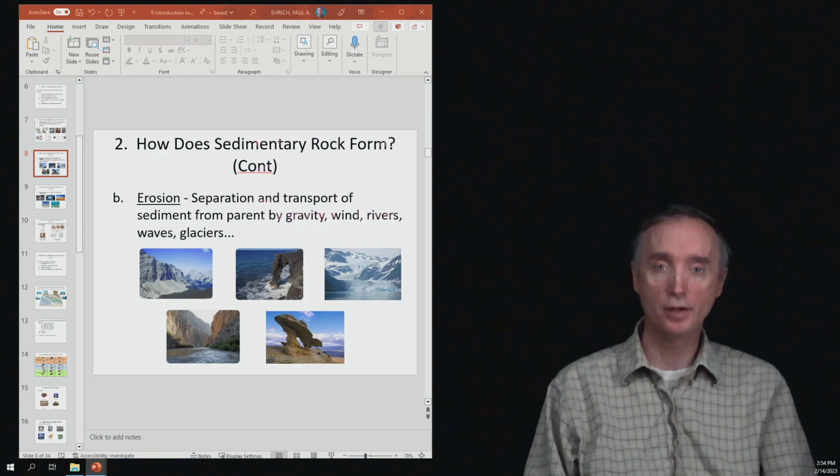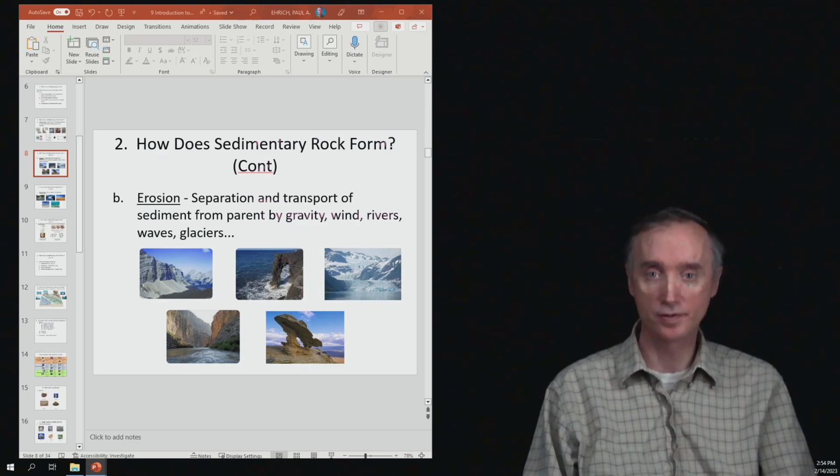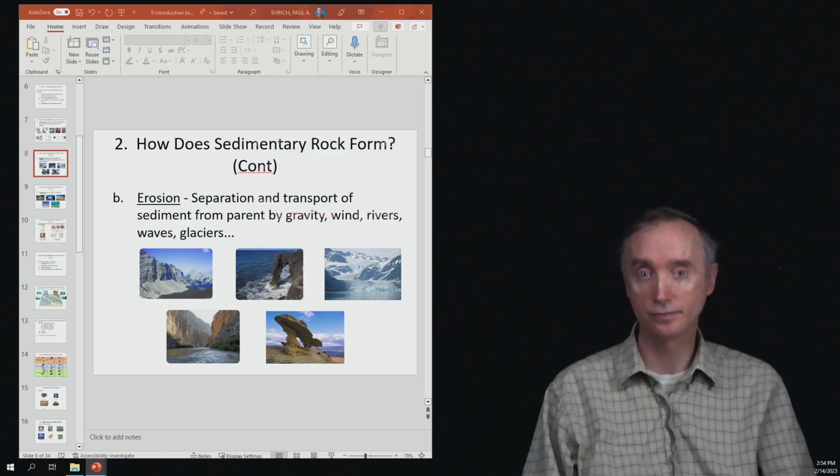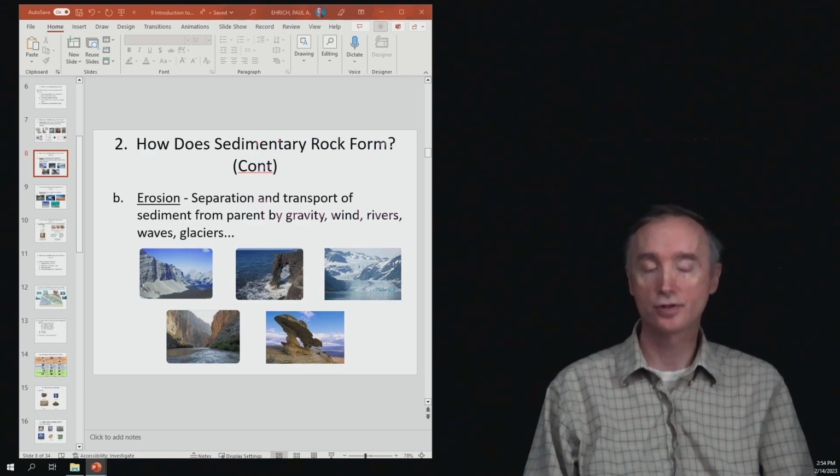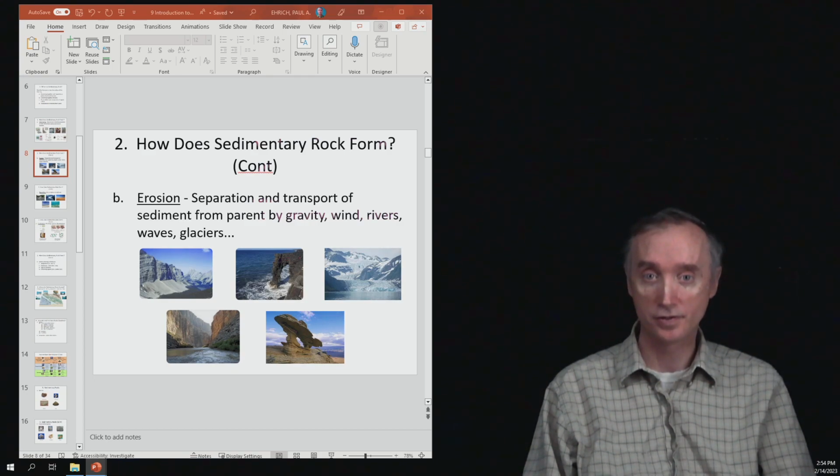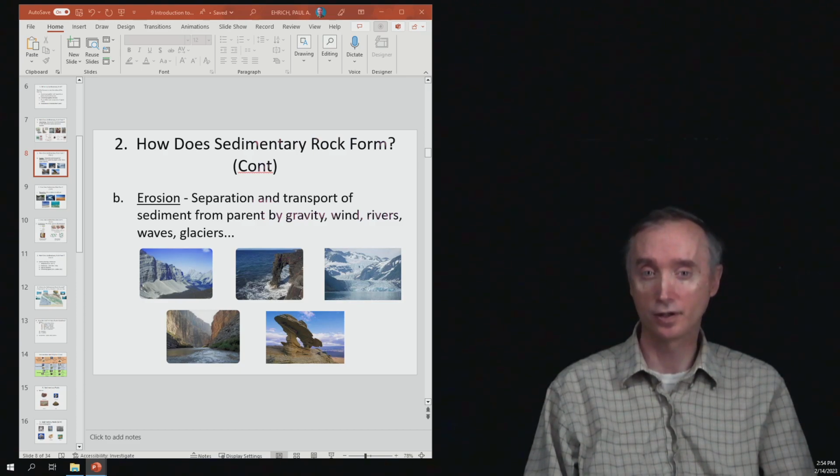Okay, what's the picture, the first picture there on the bottom row? What is that? Okay, so that shows what a river can do, and you can see how that river has carved that canyon, and also how that river has deposited some of its material on the banks. And then the last picture shows what wind can do. So that used to be a solid piece of rock, but due to the erosional effects of wind, you'll notice that it is highly eroded and has formed these very interesting looking shapes.